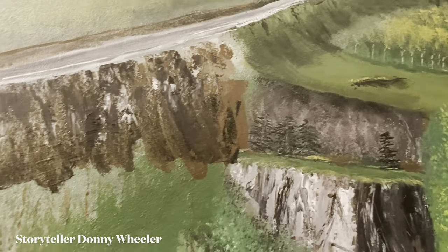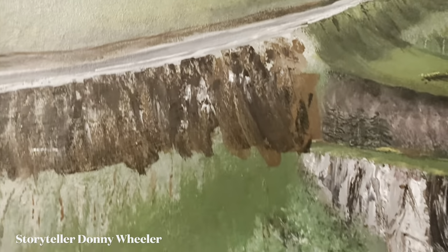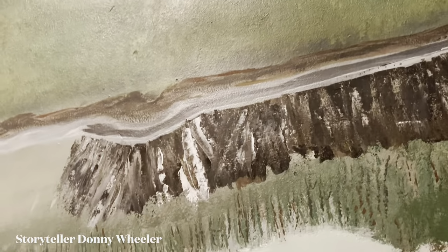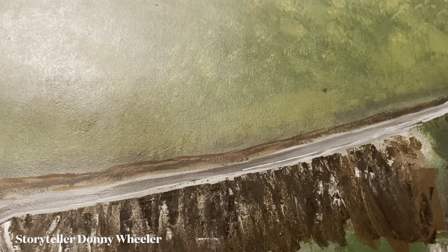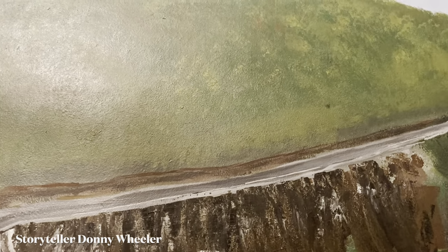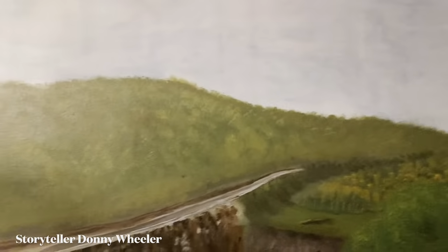Now here's a little problem: we've got to make the viaduct, I think it's called a viaduct, the road cutout, flow into this stone and this area. So the width of the road, oh, I'm telling you, that was an interesting thought, because if the road is too wide, then the cars that travel on it are too big, which means it's too close. So we have to keep it very far away, which means it's going to be just a little ribbon of a road. And I think it's too wide at the moment. You'll have to think about that with me. That's it for today.